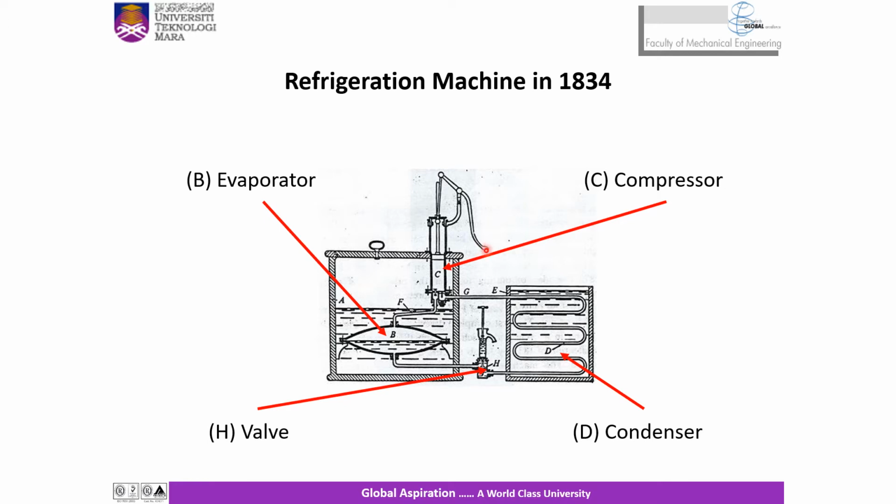And the basic components of a refrigeration cycle, or refrigeration system, consist of an evaporator, where your refrigerant evaporates to absorb the heat, which goes through a valve, and then you have a condenser where you reject the heat into the environment, and the compressor is where the refrigerant is compressed to high pressure and also to high temperature. So this was the refrigeration machine they used in 1834. It was very big and mainly used in industries or factories to produce ice, and then this ice in turn was used for food preservation.